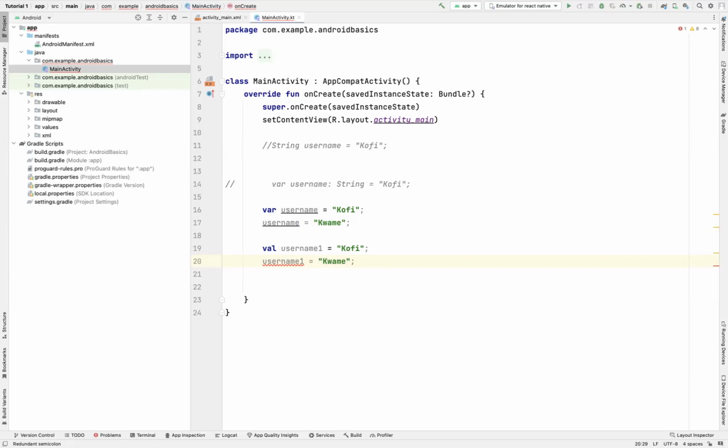So for something like that, we will use val because we don't want it to ever change. But the var keyword is used for variables that are likely to change. Okay, so I hope this gives you a better explanation of the var and val keywords when you're creating a variable in Kotlin.